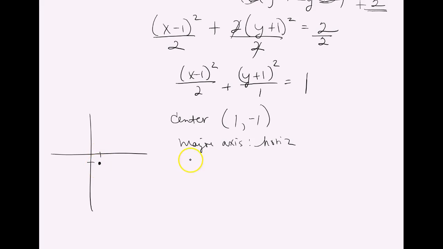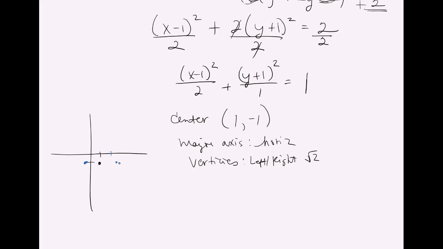And the way that you actually find your vertices is you just take the square root of that number, okay? And I'm going to go left and right a distance of the square root of 2. Now you may not know the square root of 2 exactly, most people don't, but you know that it's like 1 point something, okay? So I'm going to go, let me change colors here, I'm going to go left 1 point something, like a little bit more than 1. I'm going to go right, I got my left and right confused, there we go. I'm going to go left and right the same distance. That's my distance of root 2, okay?